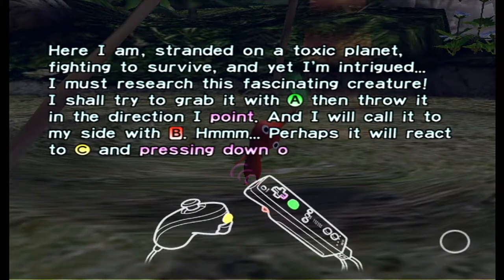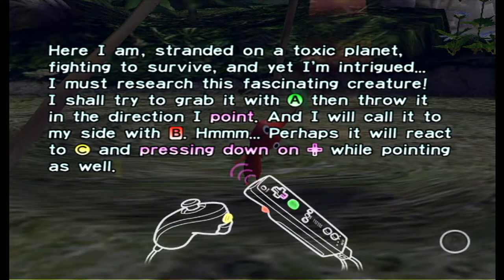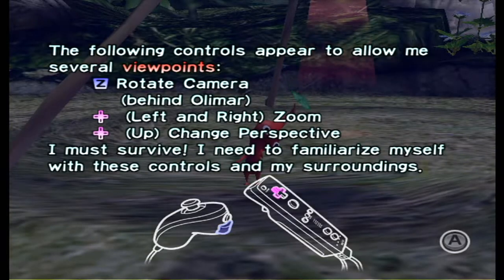I shall try to grab it with A and then throw it in the direction I point. And I will call it to my side with B. Perhaps it will react to C, and pressing down on the D-pad whilst pointing as well. The following controls appear to allow, okay, that's just the controls.